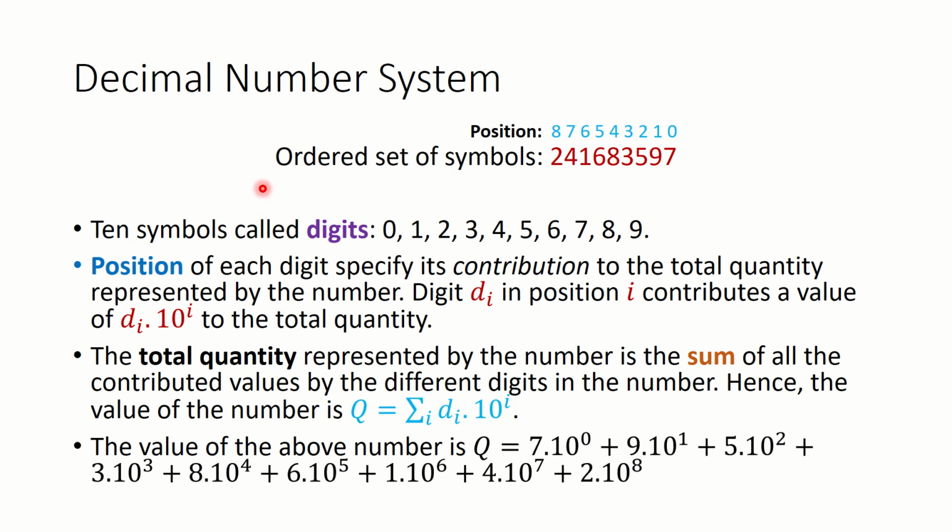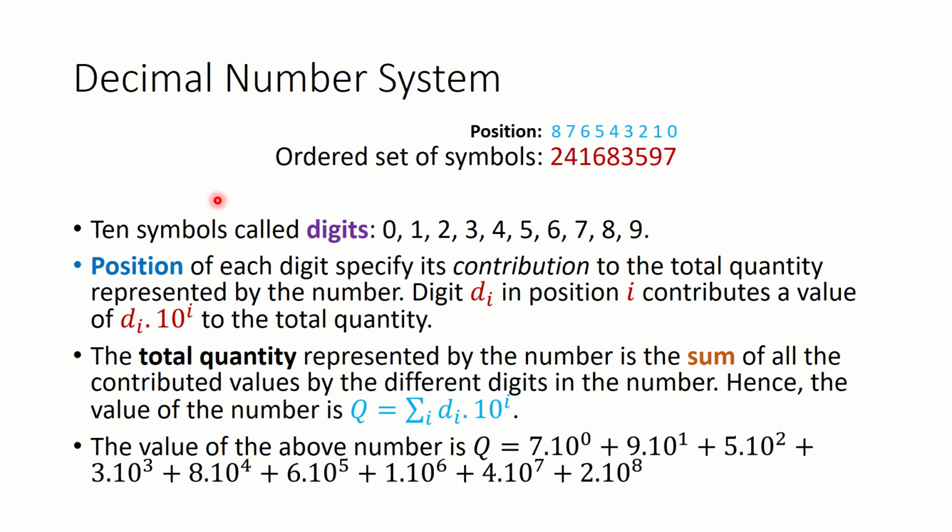So, here in the decimal number system, first let us look into the decimal number system, which we are all very familiar with and which is the easiest one to understand. And after understanding the decimal number system in the general light, we will be moving to understand several other systems of number.